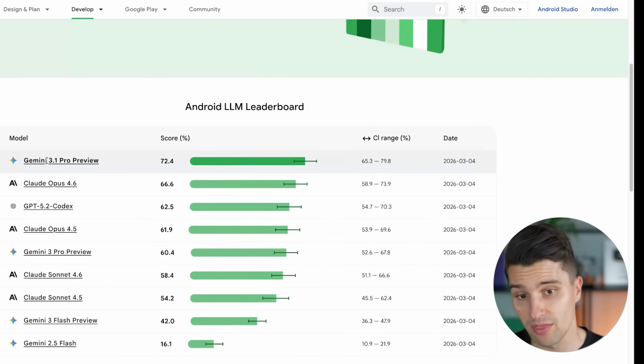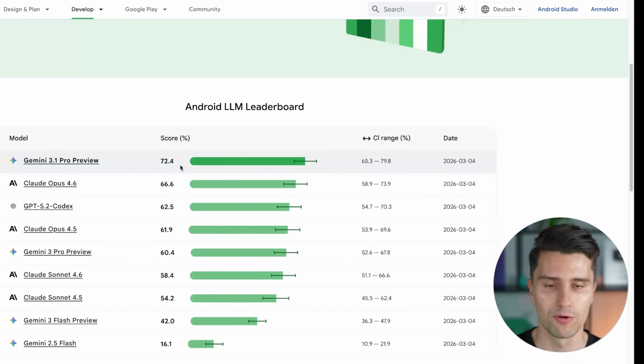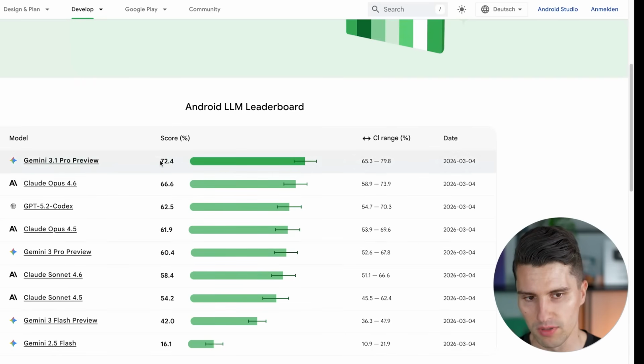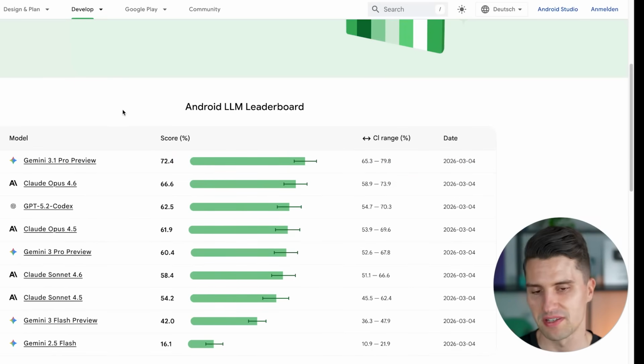Would I now use Gemini 3.1 if I'm used to Opus and everything is structured around Opus in my AI workflow? No, not for 6 more percent points. This is probably a difference you won't notice here. Use this as a nice little help to choose your model, but nowadays my impression is that everyone uses Claude Code anyways, at least the power users of AI agents. And while you can even use other models inside Claude Code, most people will probably use it with Opus, and that is a super, super great model at this point. The difference would have to be quite more significant in order for me to really switch the agent tool that I'm using.